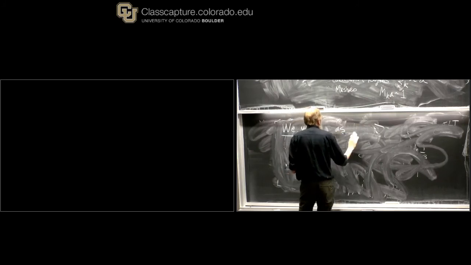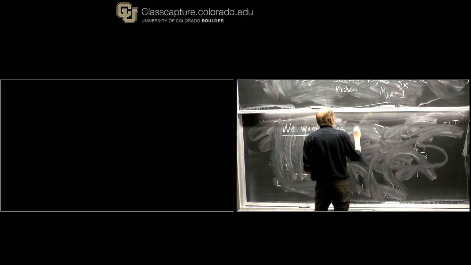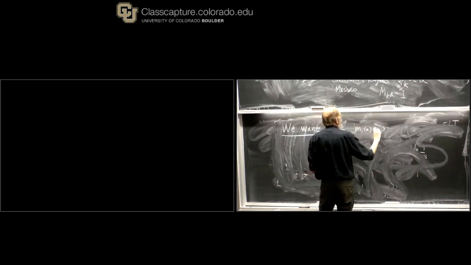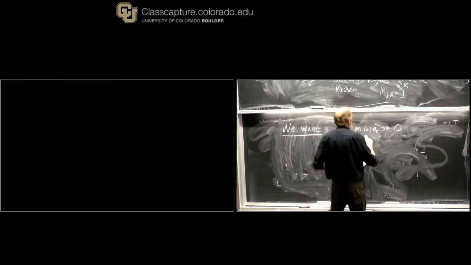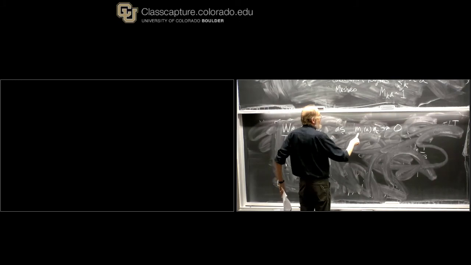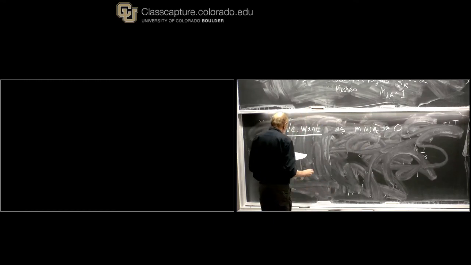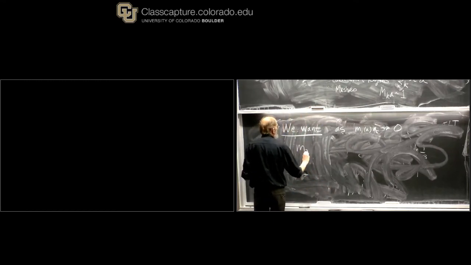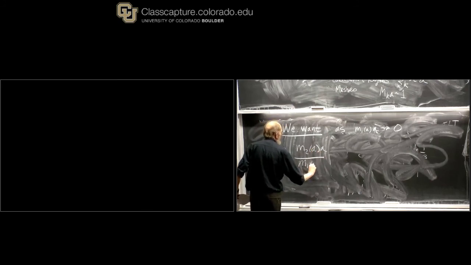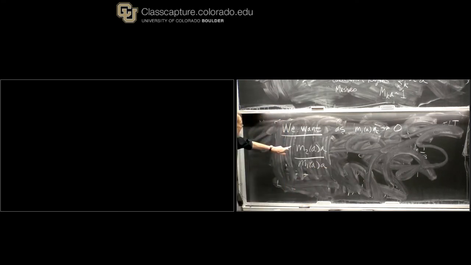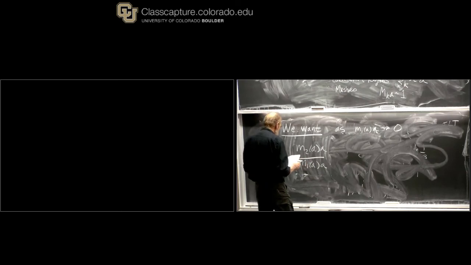You want to say, as I take the correlation length to infinity, so let's take a mass rather than an inverse correlation length. So I have some M1 of A times A, these are the things that I measure, goes to zero. This says that my mass is tiny compared to the ultraviolet cutoff, in mass units, or MA is small. What I want to do is look at a dimensionless ratio of two masses that I calculated here, okay? This I calculate. The cutoff scale is the only scale that I have, right? Everything has been written in units of these guys.